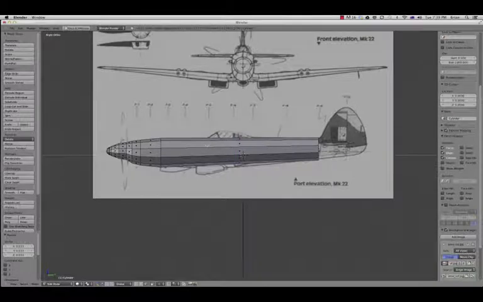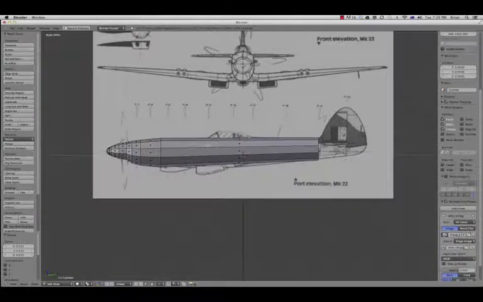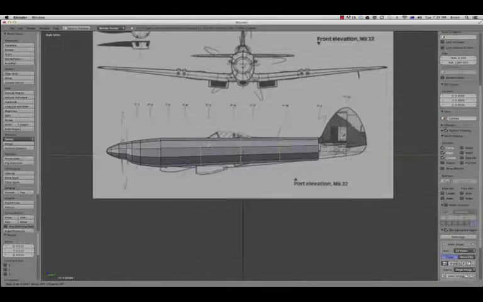If I hit Escape, and I'll leave it in this shaded mode, Control-R, and if I use the wheel mouse, I can turn the wheel mouse and add as many edges as I like. And then when you're happy with that, you just simply hit left click on the mouse. I'm not going to add too many. I'm just going to add, maybe I'll add that many, three. And then I'll hit left click. Now, left click allows you to move them once you've created them. And then left click again, and then they're in there permanently.